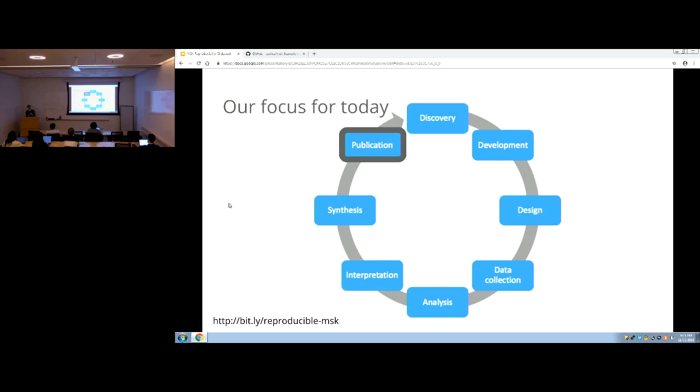So all of the things that I'm going to talk about today are things you can apply to any part of the research workflow, but they are appropriate for also the very end. And the reason I do this is because in the past when I ran reproducibility sessions, I was introducing people to best practices that they needed to adopt at the beginning of their research. But of course I was meeting people who were in the middle of their research.